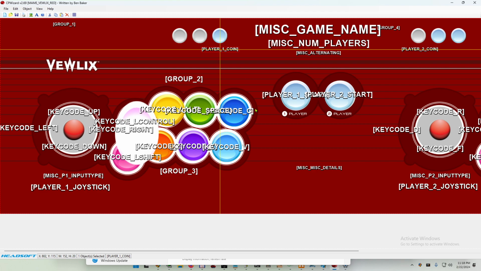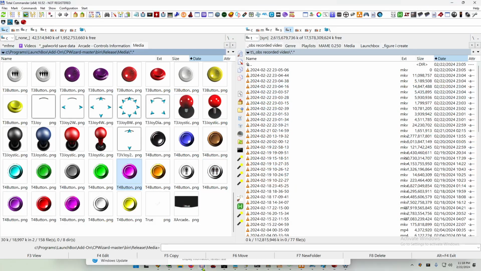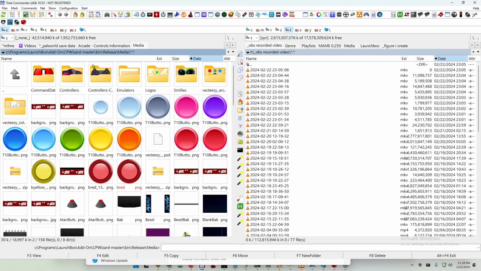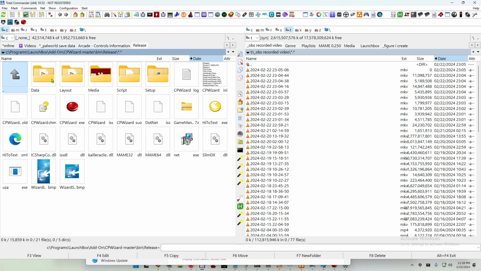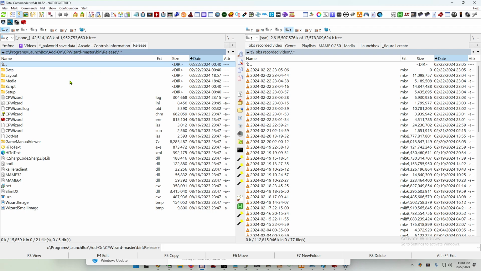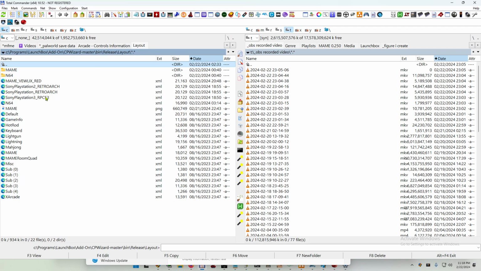But what if you want to use the same CPU Wizard but to render layout for other custom emulators, such as RetroArch, RPCS, PSPPP, and so on and so forth. Okay, so this is where my hours of research could probably help you. Just like when you duplicate the layout for the MAME, you want to go to the release folder again, go to layout, and this time again select a template that you want. Like I based on this background, so I just copy and paste this.